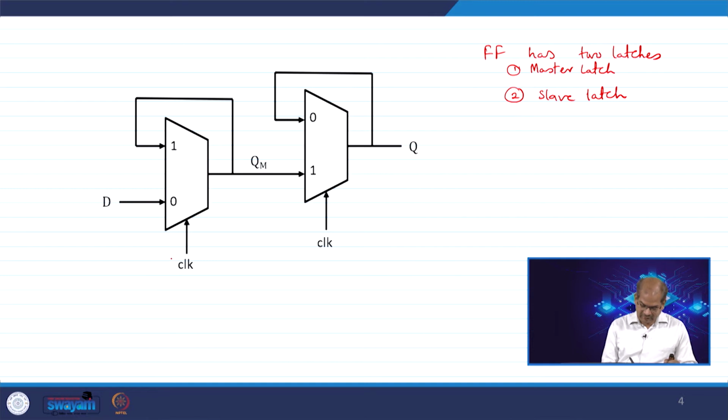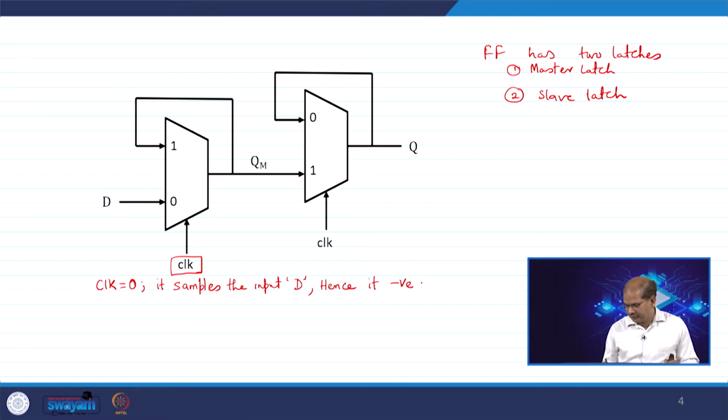So, what it says is, if you can see this clock, when it is 0, it is sampling the input D. Hence, basically when clock is 0, it is a negative latch.